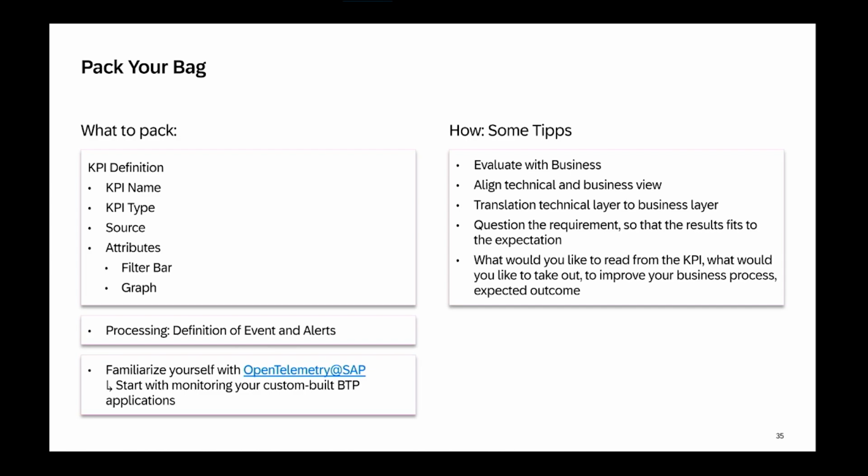Yeah, that's actually also what the last bullet point on that slide covers. So what do you want to do with it? How do you want to use it? And how does it help you make your business processes more stable or improve them at the end of the day?